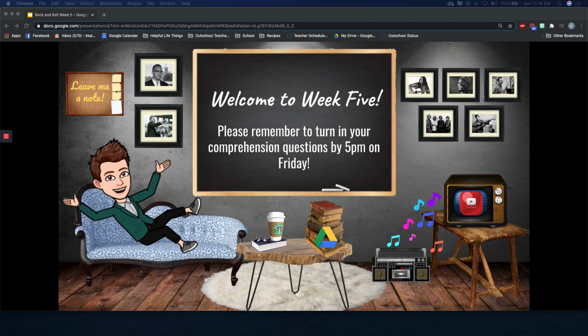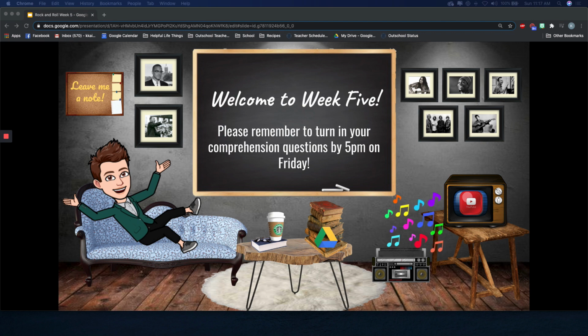These virtual Bitmoji classrooms are allowed though, so they don't require any kind of a separate login for your students. They don't need to have a Google account. And all of the resources that they're going to be clicking on within this classroom are resources that I would have already been giving them. It's just that otherwise I give it to them in the Outschool classroom by giving them a bunch of links. And this way just makes it look a little bit nicer and it's a little bit more interactive for them.